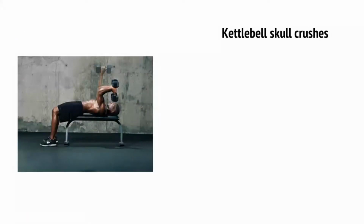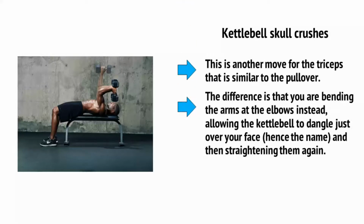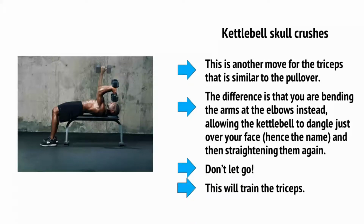There are kettlebell skull crushes, and this is another move for the triceps that is similar to the pullover. The difference is that you're bending the arms at the elbows instead, allowing the kettlebell to dangle just over your face, hence the name, and then straightening them again. Don't let go. This will train the triceps.